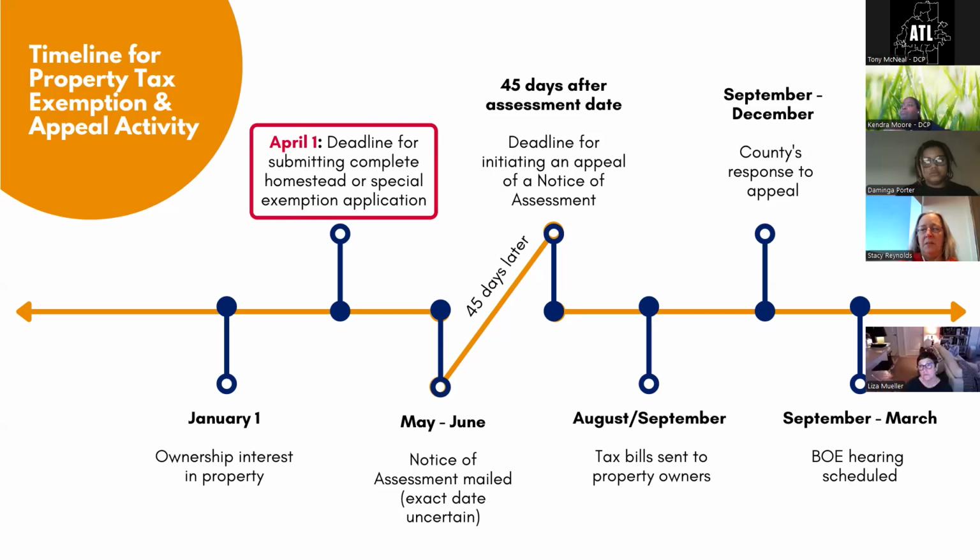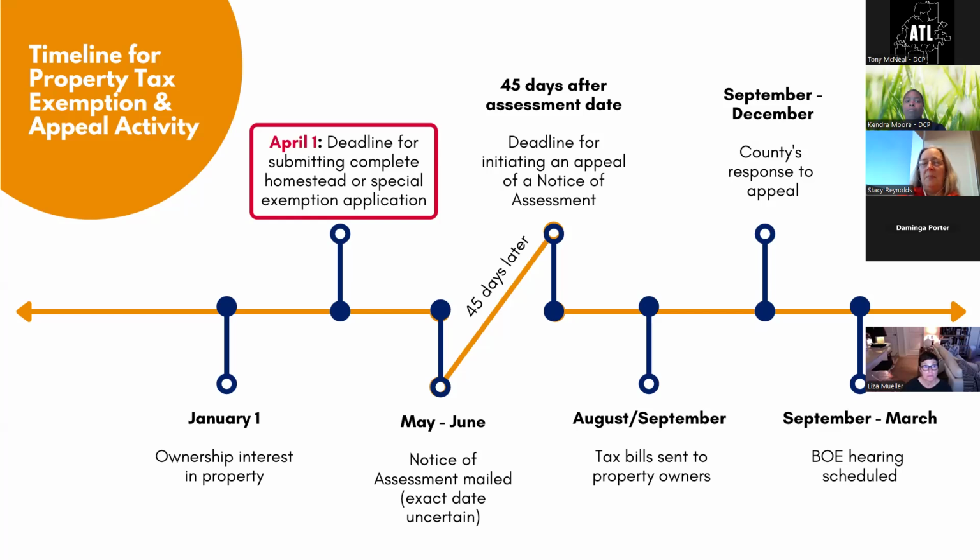If you have appealed, they're not going to have processed your appeal in time to have the corrected value for your tax bill. So what the tax bill is going to do is give you a temporary tax bill. And that temporary tax bill is generally going to be based on either 85% of the notice of assessment value or last year's value, whichever is lower. And that tax bill does need to be paid. So don't ignore it just because you've got an appeal pending.